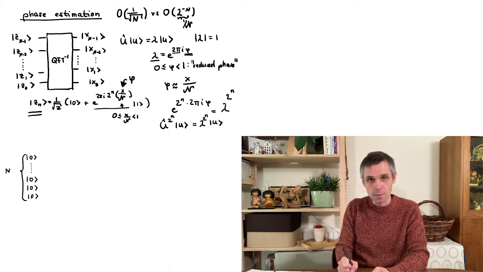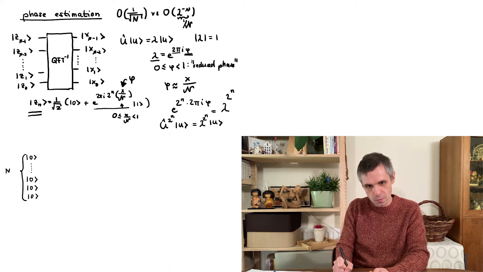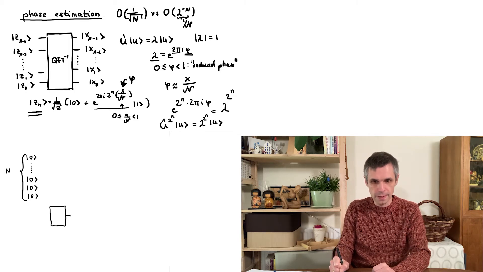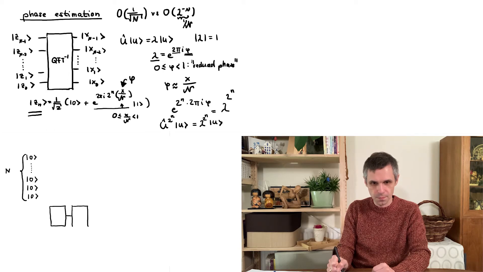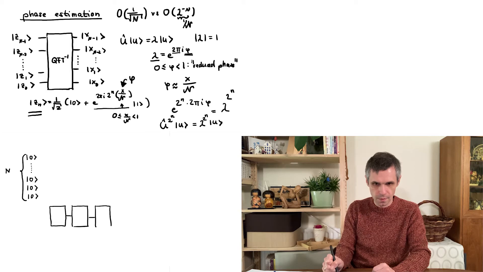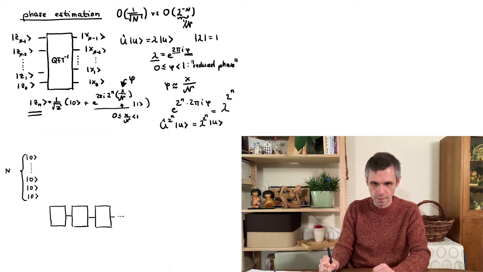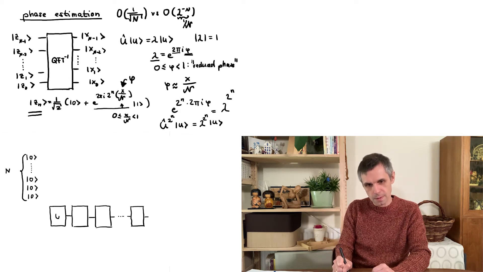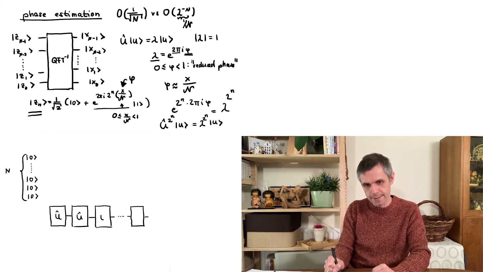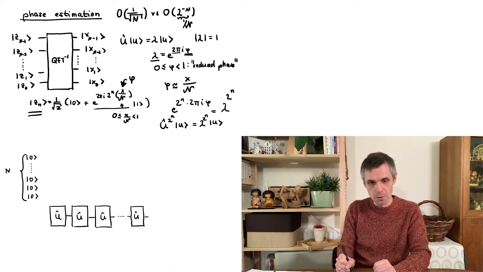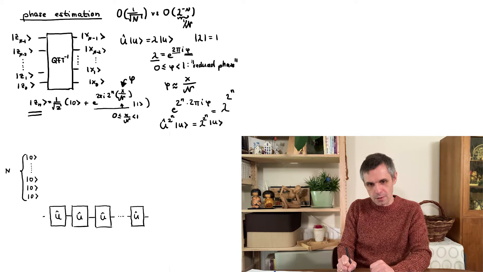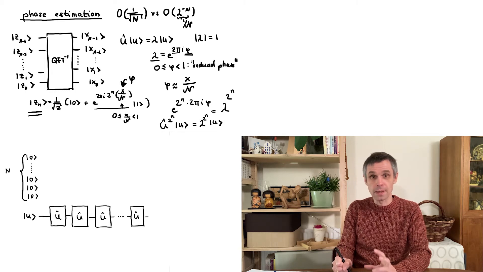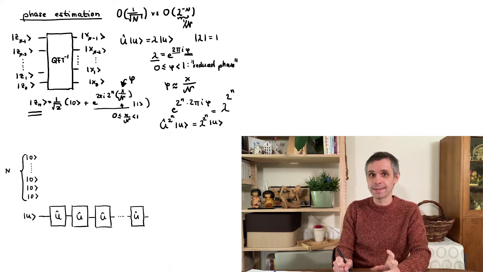And then we need a mechanism to obtain this phase from the unitary operator u. So, we certainly need to involve this unitary operator u. And this will indeed appear in n blocks. So, we will have the operator u appearing in here. But not quite as I've written, there will be one more little modification. But let me first point out that we, of course, also need to have access to the corresponding eigenstate, little u. And so we assume that this is actually known. But in the later applications, we will see how we can get around this assumption.